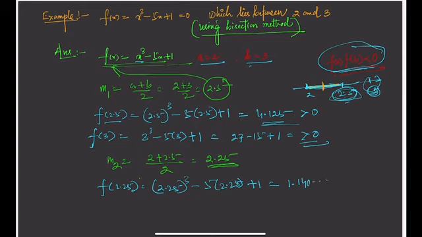1.140 something. Okay, so again this is going to be positive. So this one also becomes positive. The functional value at 2.5 is positive. Again this point is 2.25. Okay, this 2.5 here also is going to be positive. So this condition is not satisfied again. So our root lies between here to here, 2 to 2.5.